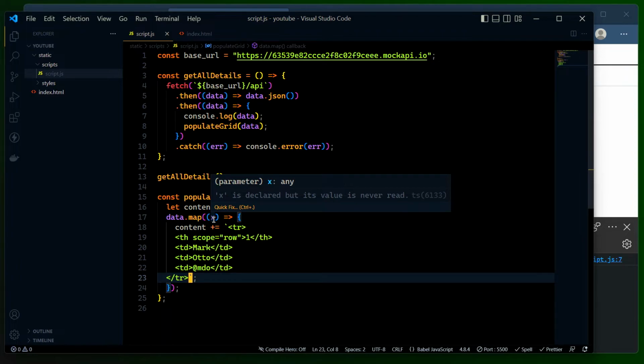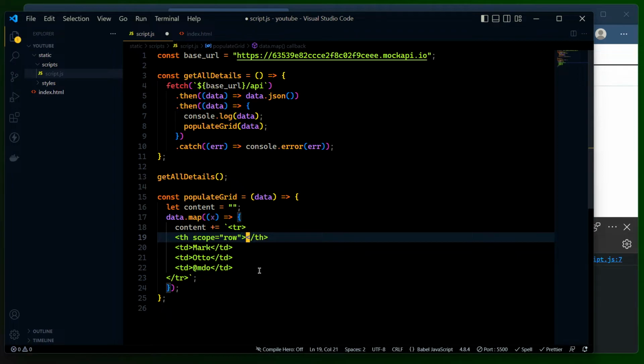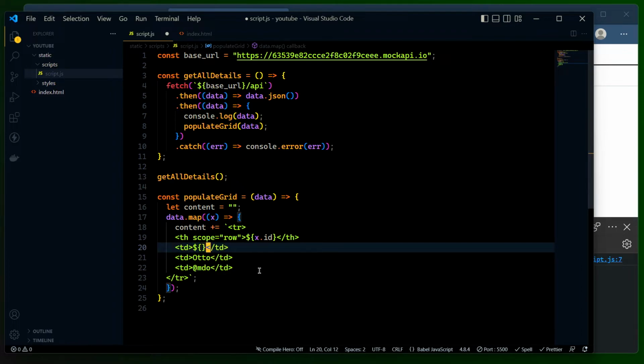Since I'm getting data in the format of array, I can use map. I will be just looping through the content and I'll be doing whatever I wanted to do with the exact object. Here, instead of this one, I'll be using template literal syntax. So x is the variable that actually holds the exact object. Then I'll be just replacing each and every data with the exact data that I wanted to populate.